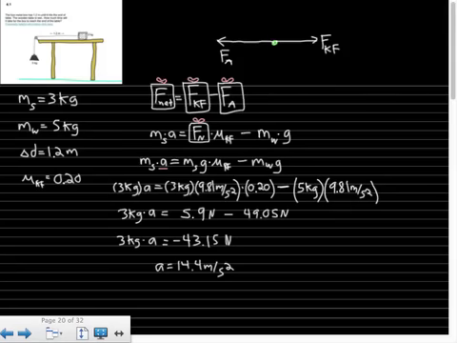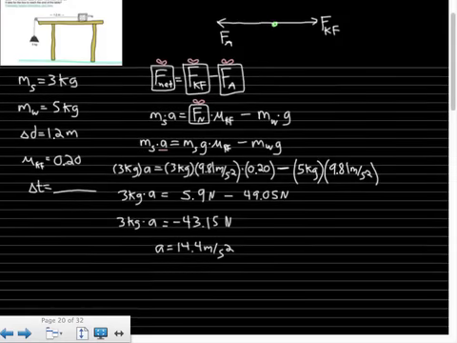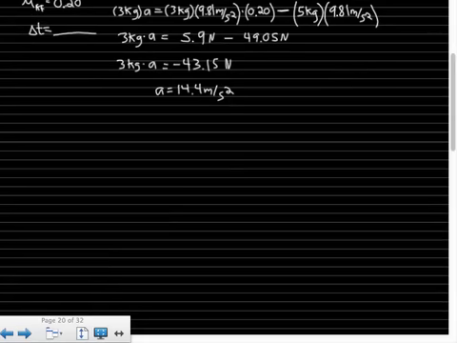But in this problem, we're looking for the time. We're looking for how long it takes. So again, we need to go back to the last chapter to solve this problem. We have the acceleration, we have the distance, we're looking for the time. Very simple. We use this equation: distance equals 1/2 a t squared plus v0 times t. Now, again, we can assume the initial velocity is 0. We can then solve for t.